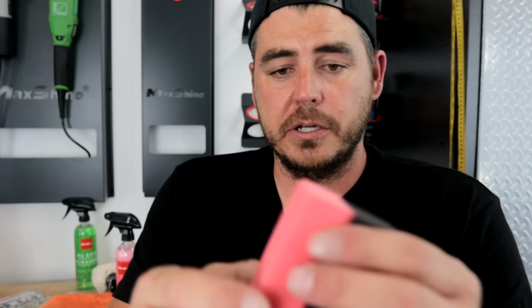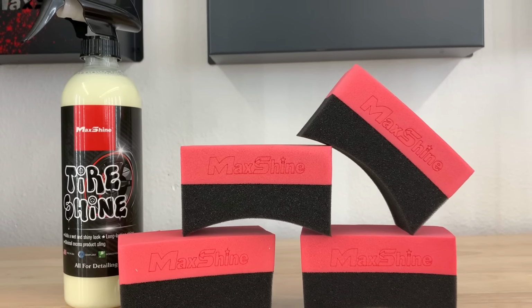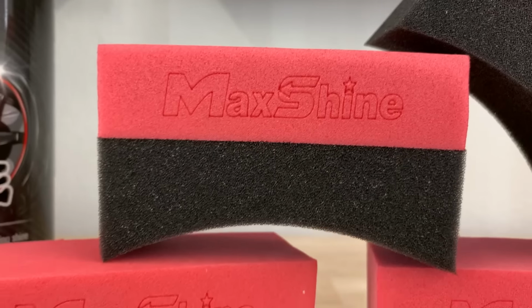Nice little foam block here. So it's a harder, denser foam on the back, which is your handle, and then a nice softer foam that is contoured to fit the sidewall of your tire. So usually what I'll do is I'll take the Tire Shine, spray it into the foam applicator, and then just start working it in.